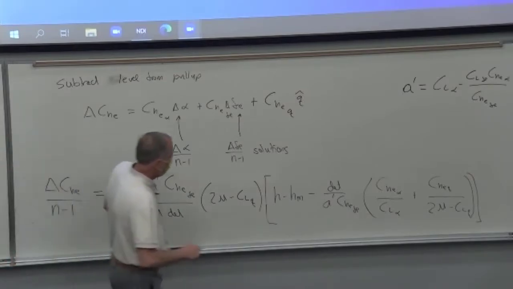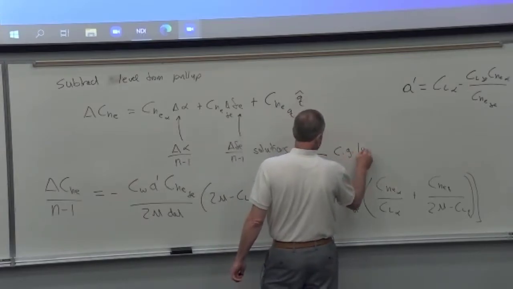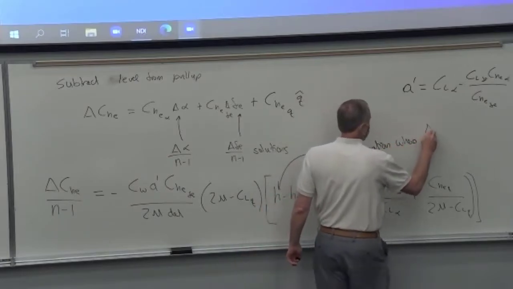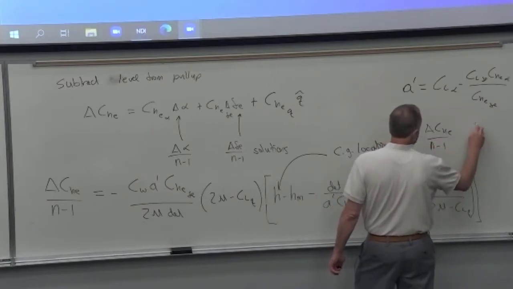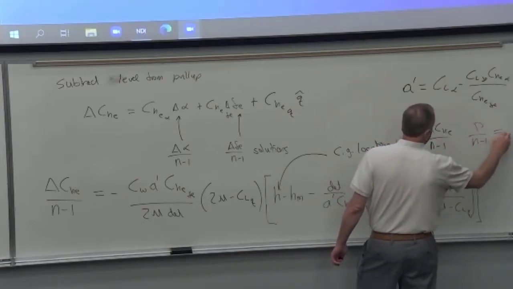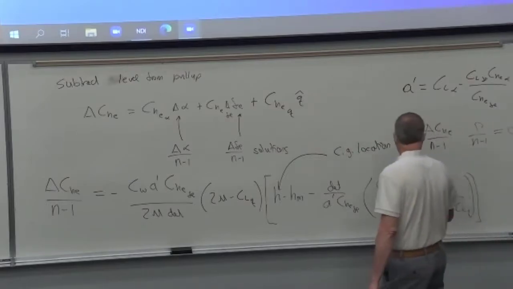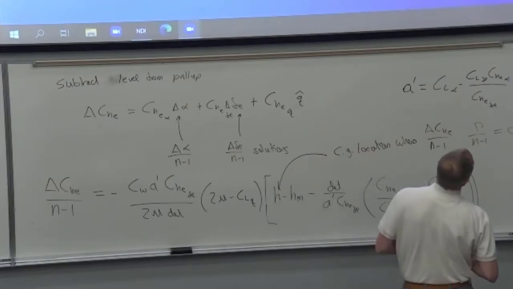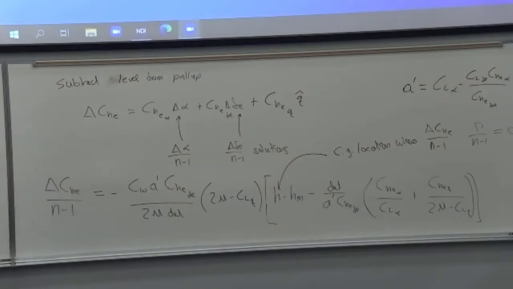Guess what? There is a CG location where hinge moment per G or stick force per G is 0, and that's another bad location that we want to avoid. And it's given by this, setting this formula equal to 0. Do I have time to write this on the board? Yes, I do, 2 minutes. So we'll stop there.